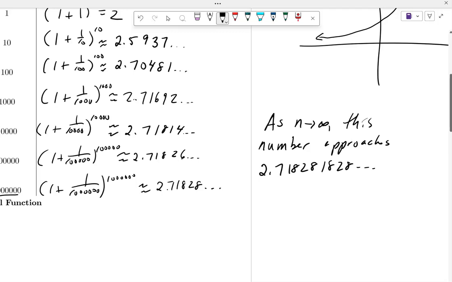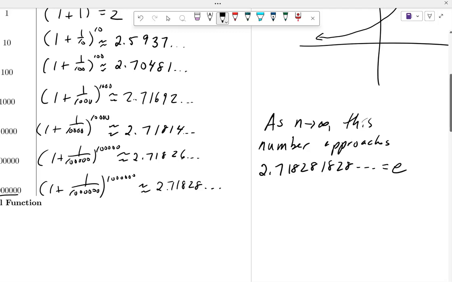It looks like it starts to repeat, but then it gets different decimals as you go along. It gets really, really close to this particular number. We call this number e. It has a special name. You know how you use pi? That's a special number, right? e is also a special number. It's this number. It happens to be irrational, even though it looks like these decimals are repeating. Like I said, they change up after this point.